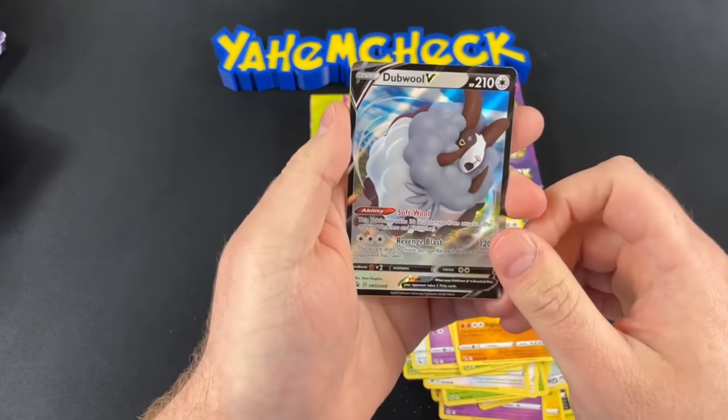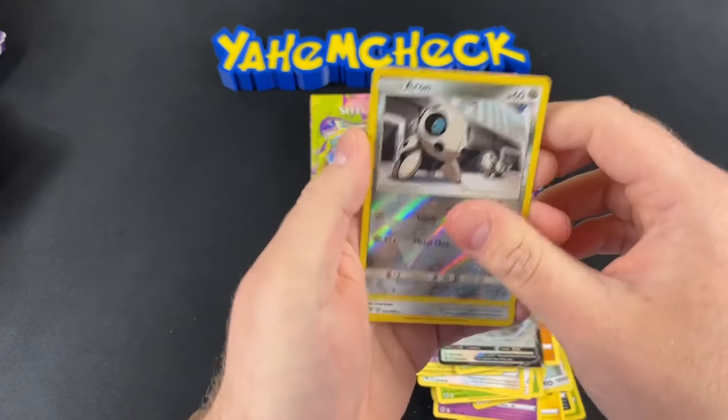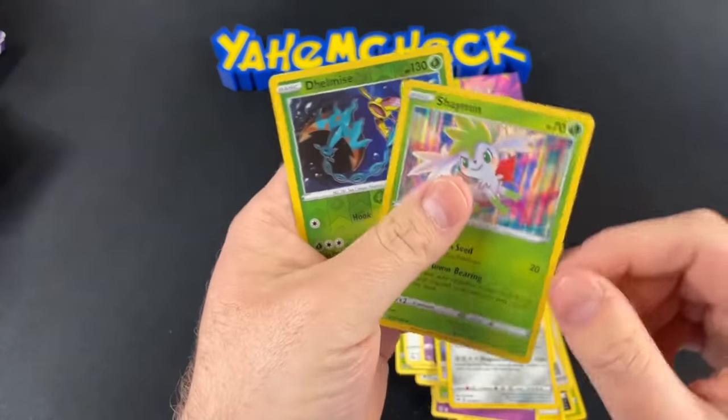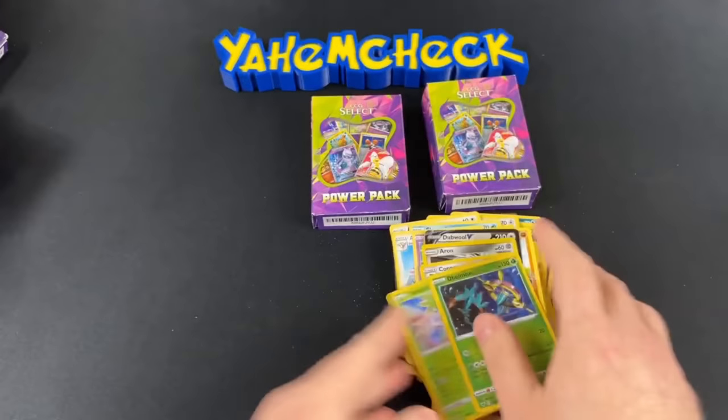Let's flip it around again. We got a Dubwool V. We got Aaron. Is that you, Aaron? We got a Copperajah. That's a nice card. 2020, though. We got a Shaman. They love reverses, apparently, in these boxes.